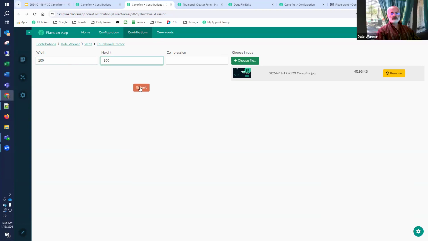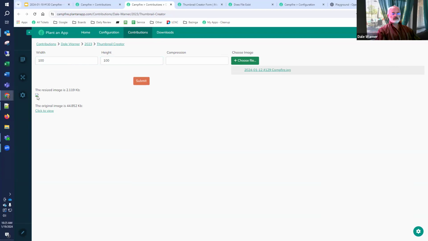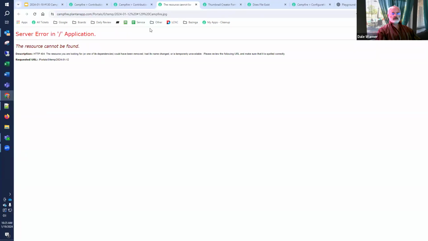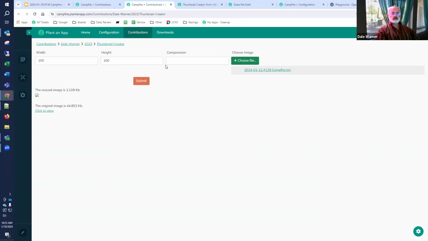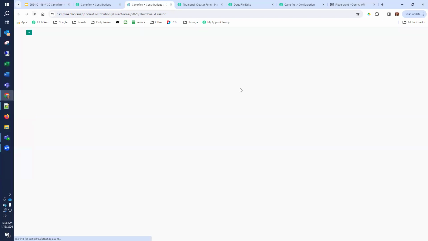So let's run it as is for a moment. Yep. And interestingly, it didn't work for some reason. I just tried it and it does work. So it may have just timed out or something.